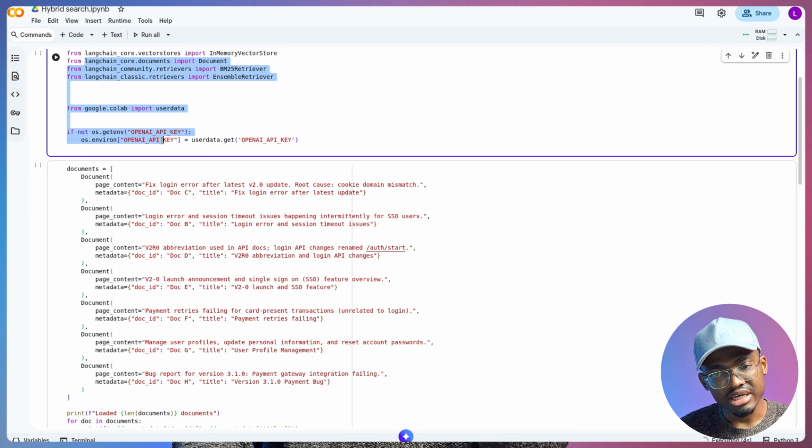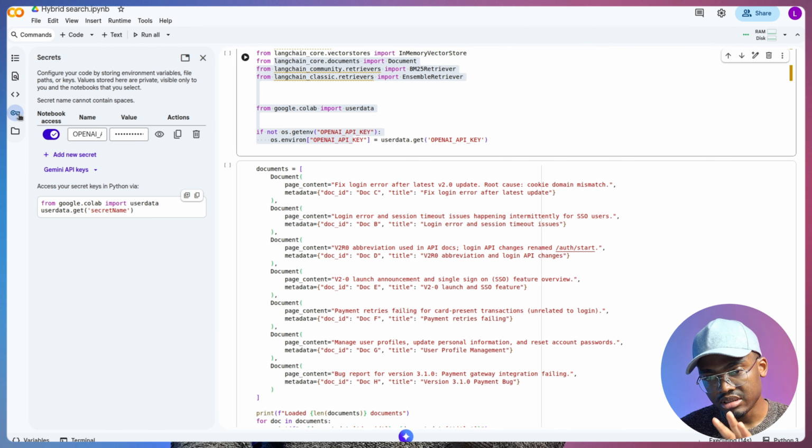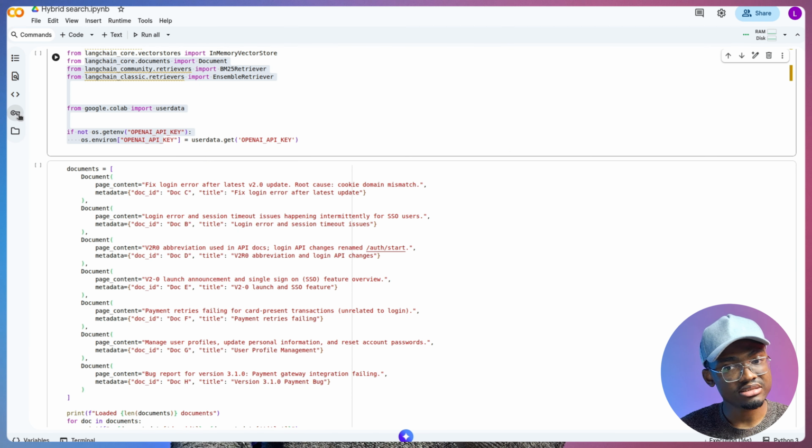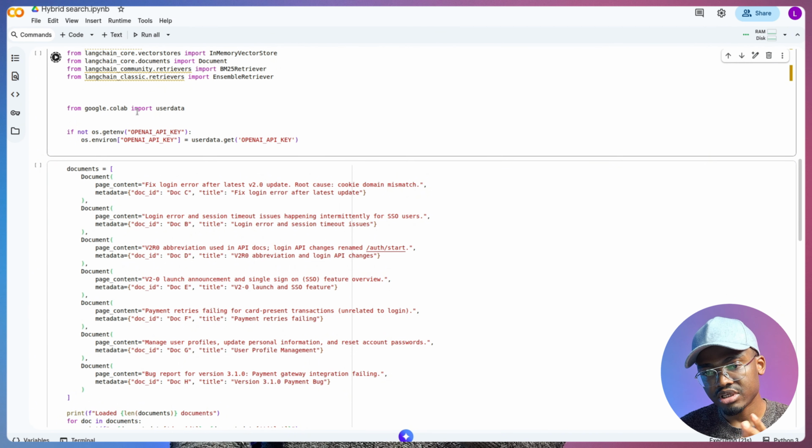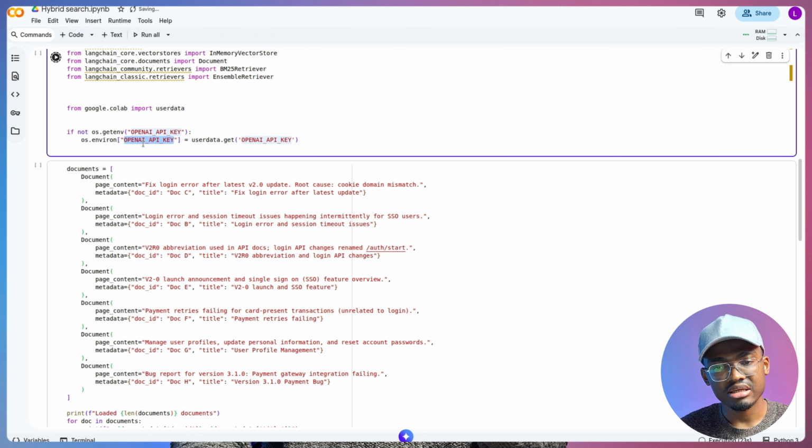We have the OpenAI here, and you need an OpenAI API key to be able to use their embedding algorithm. So you need to go to your platform, generate an API key, and paste it in the secrets here. When that's done, you can now execute this cell. It will put the OpenAI API key in the env so that LangChain can pick it up whenever it needs to use it.